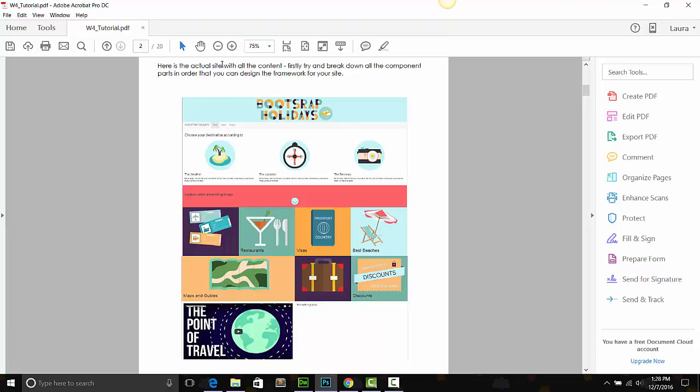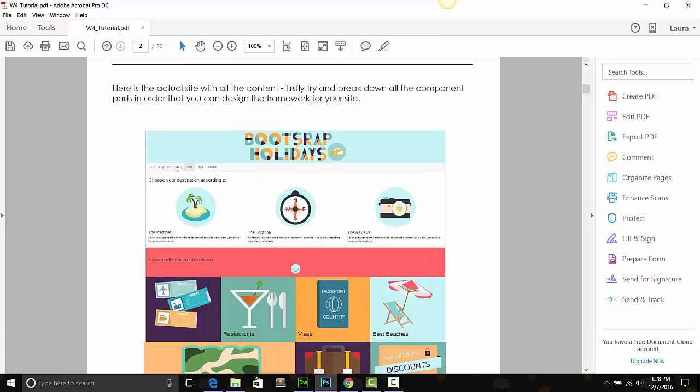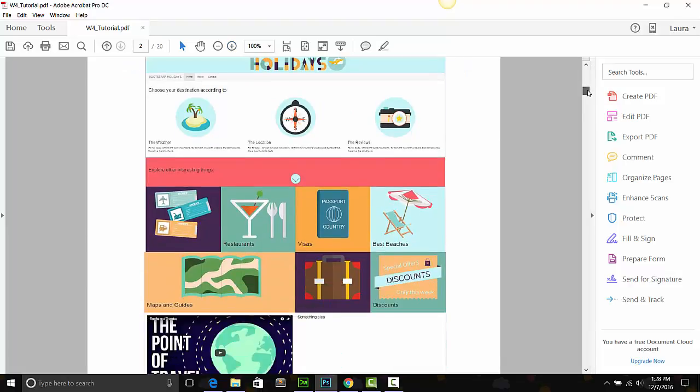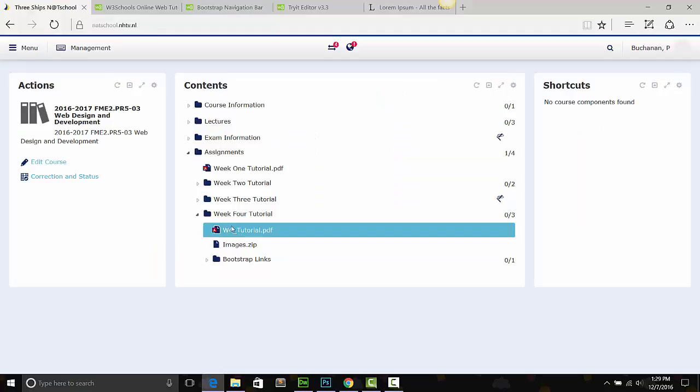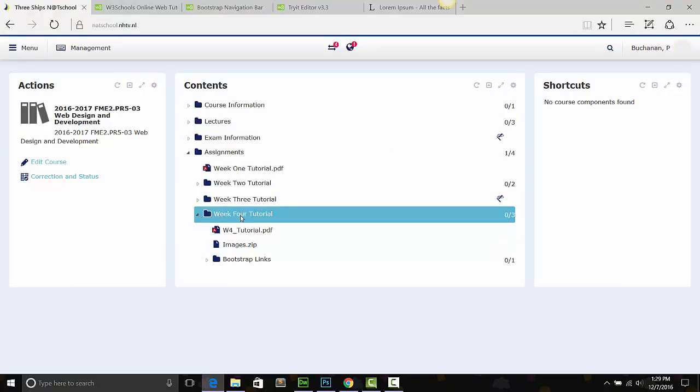We're going to introduce this nav bar that you can see here. We're just going to have a look at how we can manage different rows and columns, and also how we can use our CSS functions to control the size of the images. If we go to NetSchool, we can see all the assets you need are inside the week 4 folder.